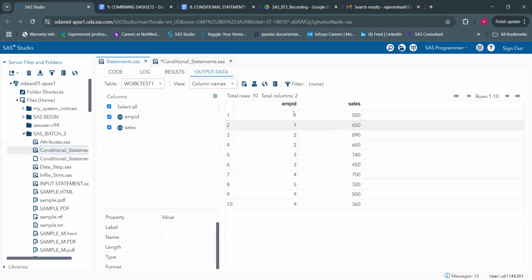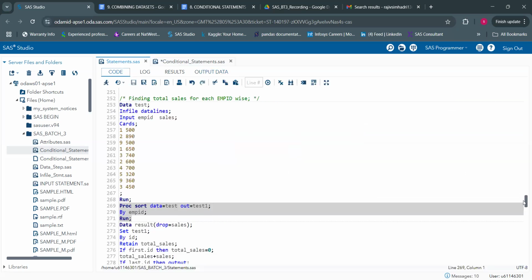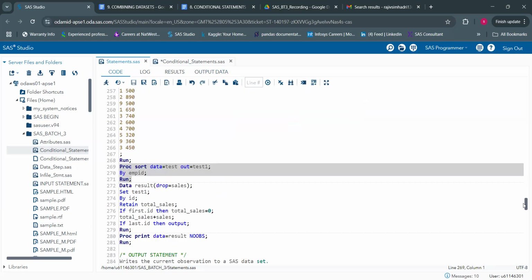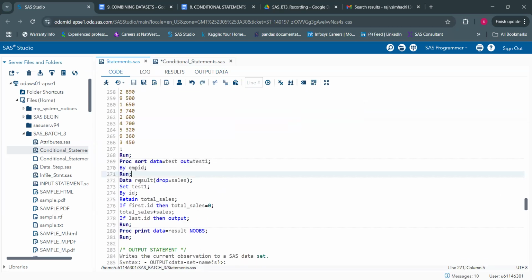On sorting based on ID, we see 1, 2, 3, and 4, 1, 2, 3, and so on. What I want is the total sales, I mean the cumulative sales, based on the ID.